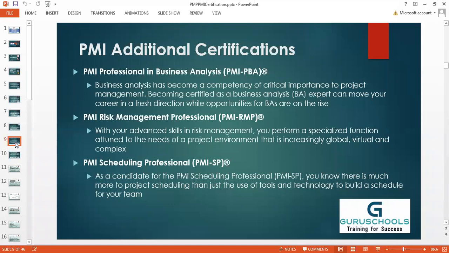Then now we are venturing into knowledge-area-wise certification, where PMI has also started working on something like Risk Management Professional, then Scheduling Professional, Cost Management Professional, and so on and so forth. We'll not go into the depth of those because those are really elementary types of certification. If you want to concentrate your career on a specific knowledge area, then you can go for it. But if you are PMP, it is understood that you have all those knowledge areas, and you are certified for working with all these 10 knowledge areas that PMI supports.